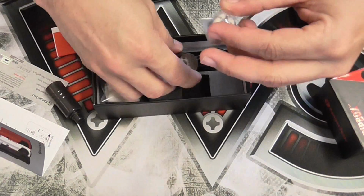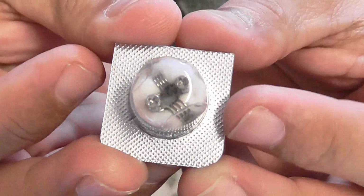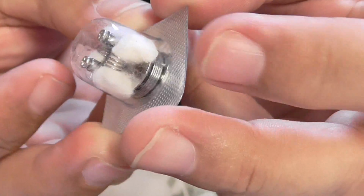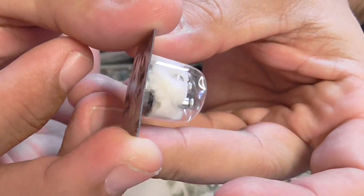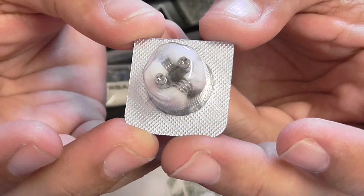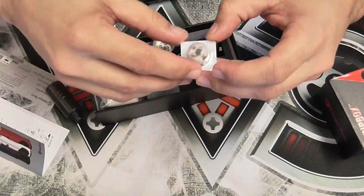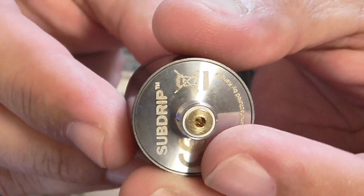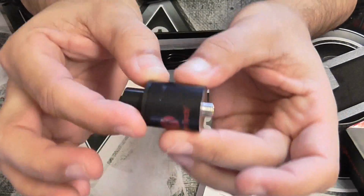Kangertech is going to be selling these separately, so you can have a completely brand new building deck. Instead of building your own, it came with an extra building deck, which is pretty awesome. Look at that. A complete building deck. That is really cool. You see the hole down here? That's where it's going to feed from this mod. This is specifically made for this mod.